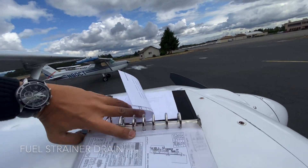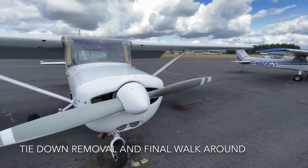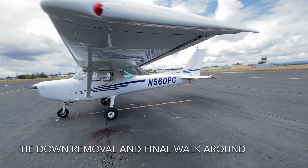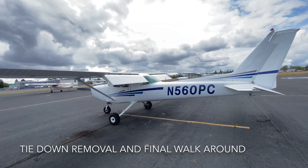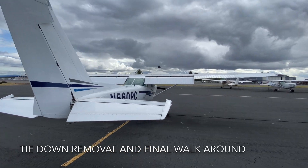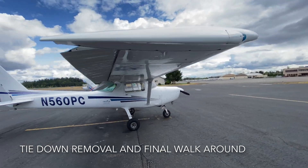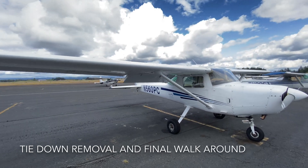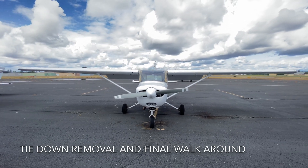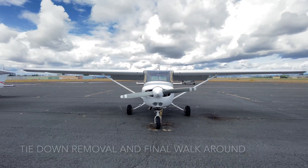At this point we're close to done. We're going to do a final walk-around to make sure we haven't missed anything. As you can see, we've taken down the chains. The chains are something a lot of people tend to forget — maybe they remove the left or the back and forget about the right, or forget about the back one, which is the hardest to see. Altogether, not that hard of a pre-flight check; you just have to be very thorough and go over every single thing in a systematic way.